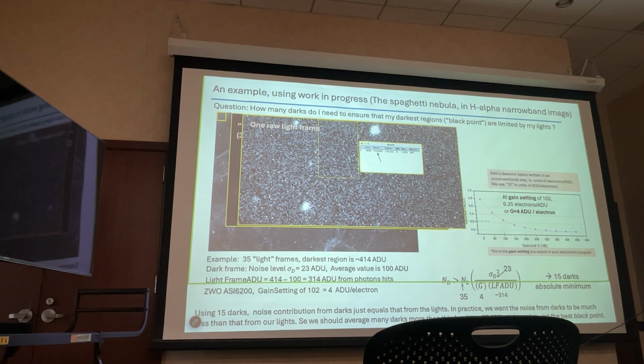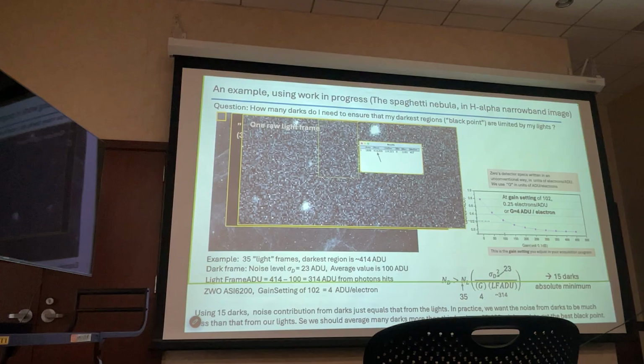So I have 300, my gain is 4, so I have 75 electrons I detected. The noise is going to be the square root of 75, which is about 8, a little over 8. And my dark frames have a noise of 23.